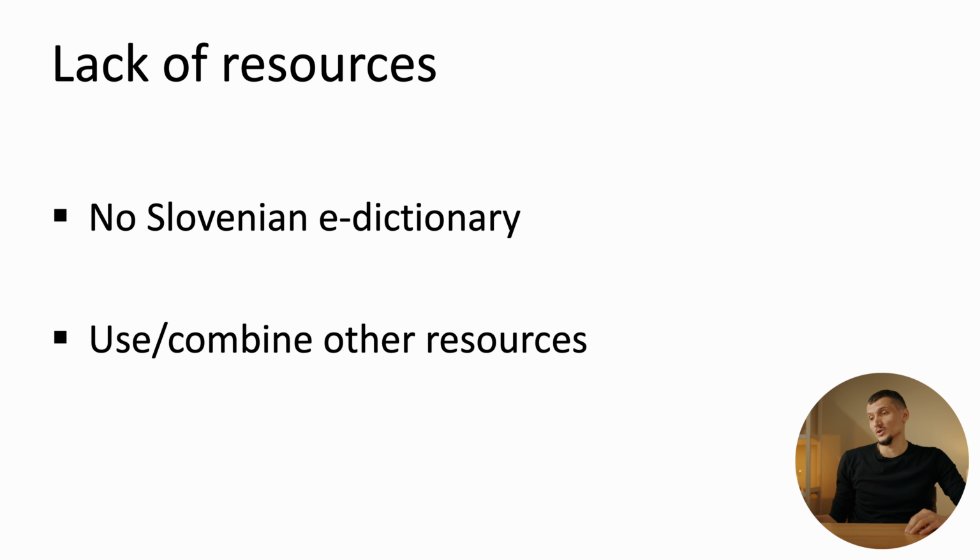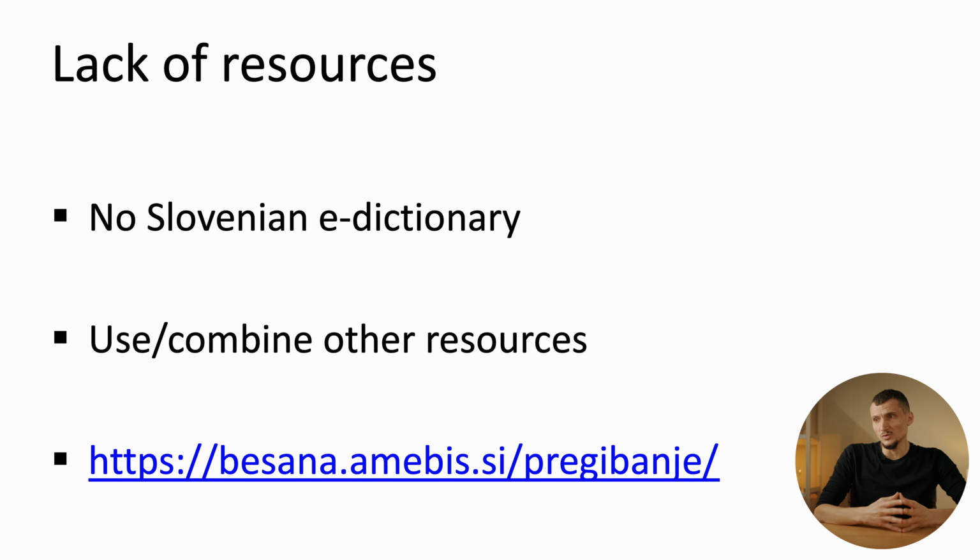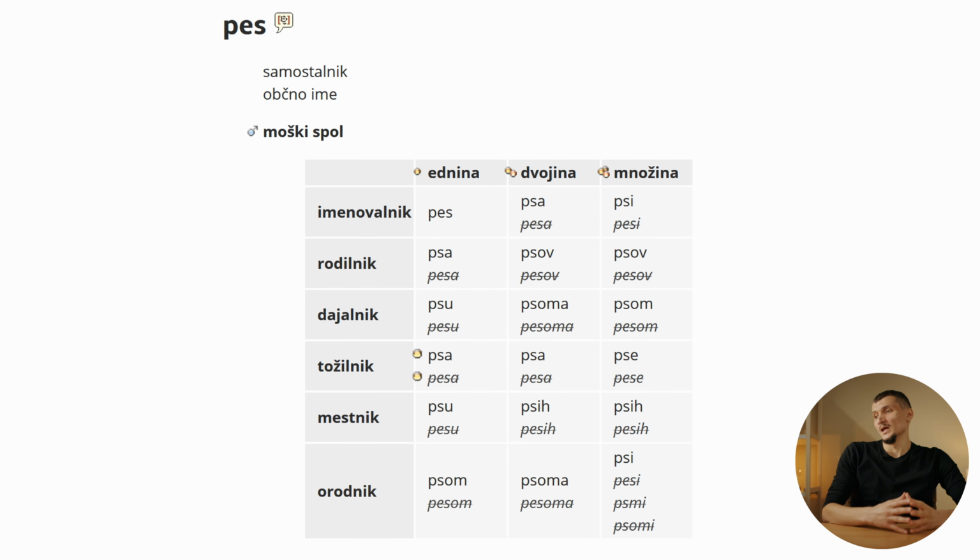and so we have to use or combine other resources. Now, here is a very, very old resource that will probably be obsolete by the time many of you watch this video, because AI is just becoming so much better by the day. But in the past, this is something I gave my students, and I would imagine it was an old proofreading program. It was a program to proofread Slovenian texts and check commas and punctuation and so on. But one of its functions was that of a search engine where you can type in any form of any word and get a table of the whole thing. So even though this might not be a thing by the time you watch this video, let's just see how this works. You type any version of pus in that link, and this is what you get.